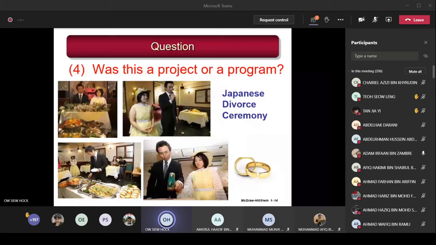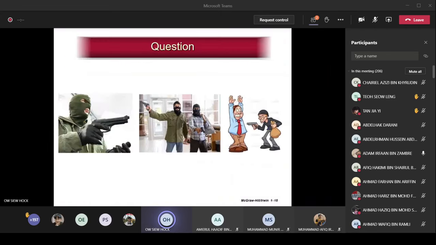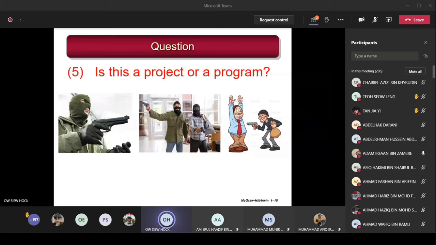So there's nothing different being done. You see, the nature of the project, whatever they do, if everything they do inside there is all the same, then it's just a project. But within the program itself, there are different types of projects. The nature of the projects varies. You understand? So if you see the difference, then you know how to differentiate whether this is a project or a program. Okay, understand? Okay, next one. Project or program?